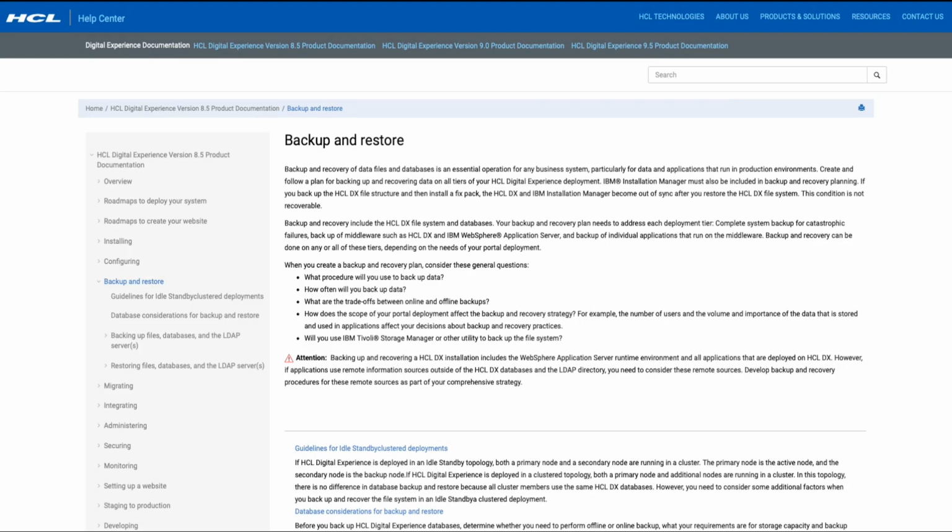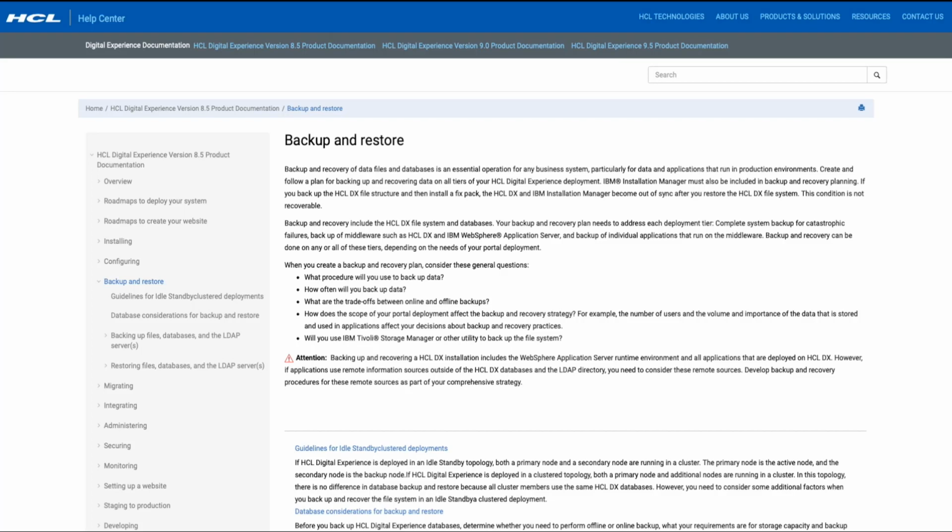The third and final component is the database. There are several approaches to taking a database backup. Your DBA can decide the approach they prefer and/or the backup utility they prefer to complete the backup. The important requirement for the portal environment is that the database backup be performed at the same timestamp as the file system backups we previously discussed, so that the file system data and the database data are in sync once the environment is restored.